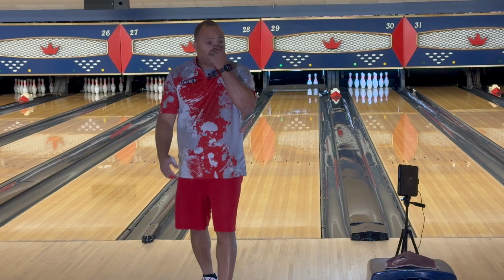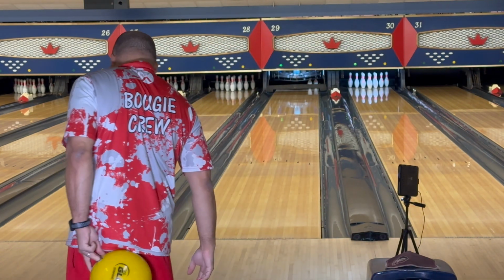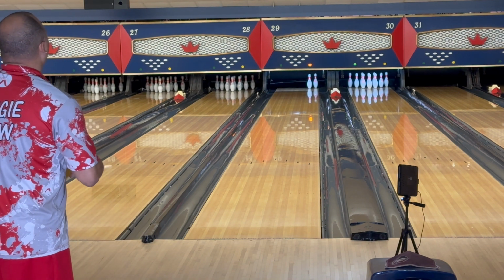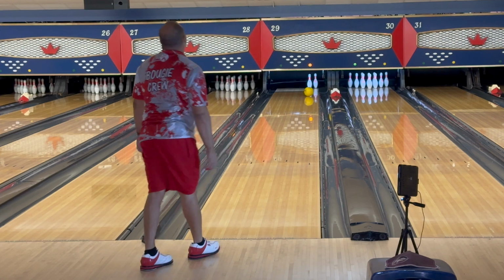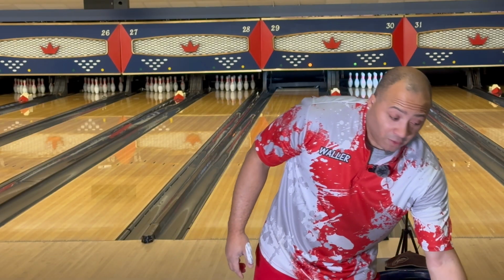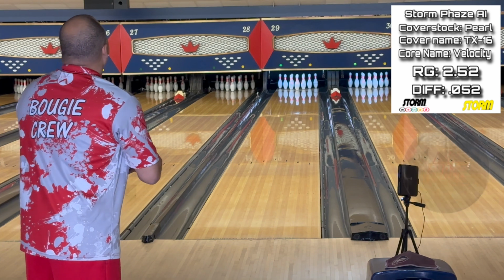Okay, that ain't it. Nope, wasn't it at all. I am absolutely, positively struggling to figure out where to throw this ball at. I am struggling with this Phaze AI to find the target, to line myself up. I'm struggling. So let's go to 32. Let's see if that helps us. I'm struggling, dude.